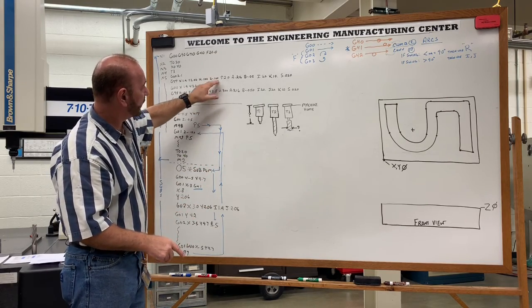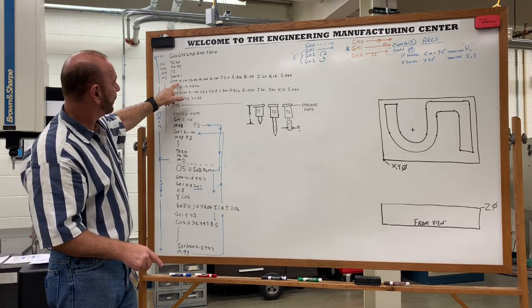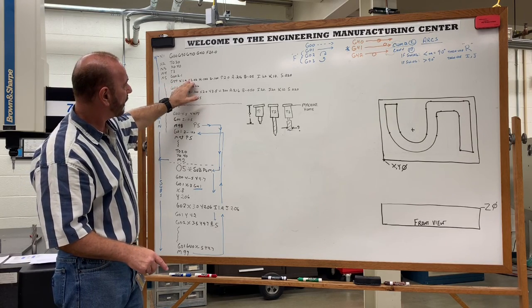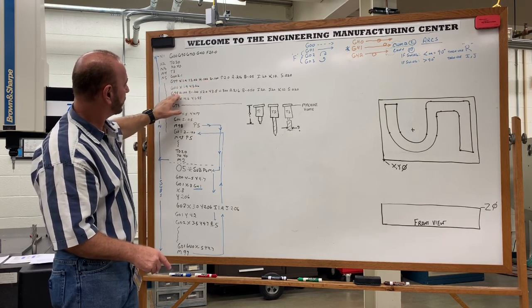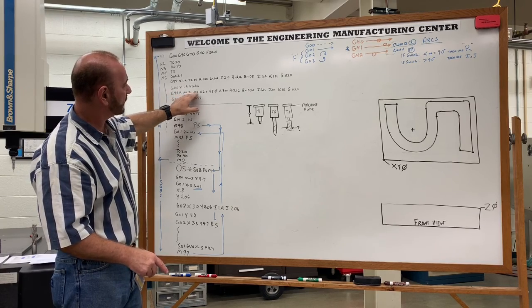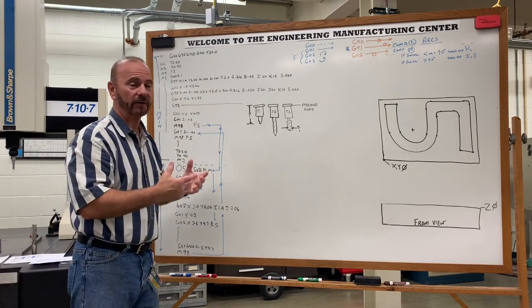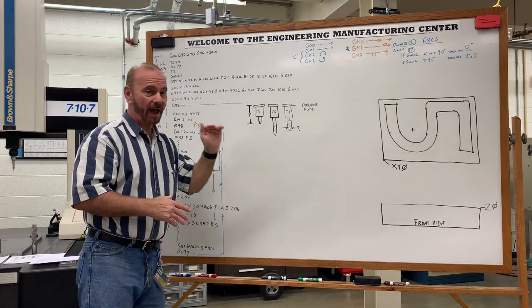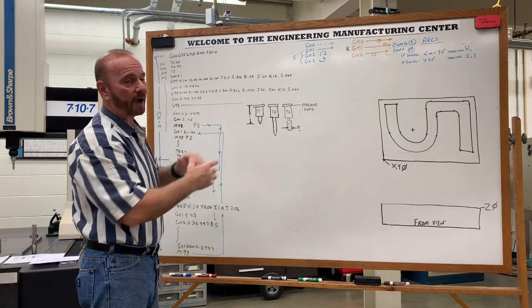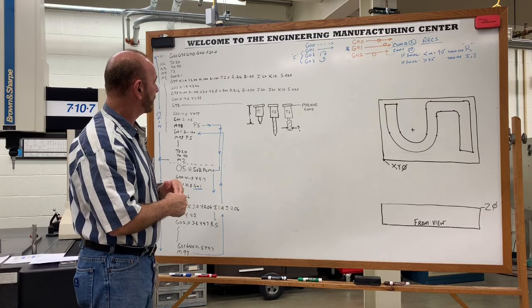In these two canned cycle examples, look at this one here, you'll see the X and the Y, and then there's an H and a Z, and then down at this one, they put H first, then Z, then X, and then Y. So it doesn't matter, as long as what you want to have happen in that block is in the block, the computer will sort it out.